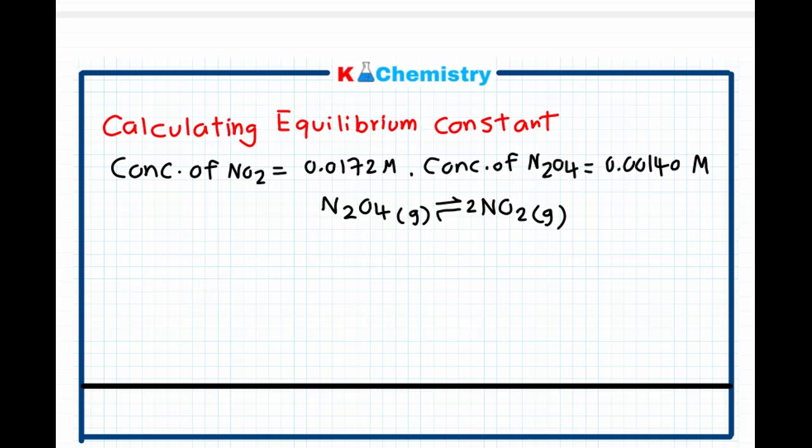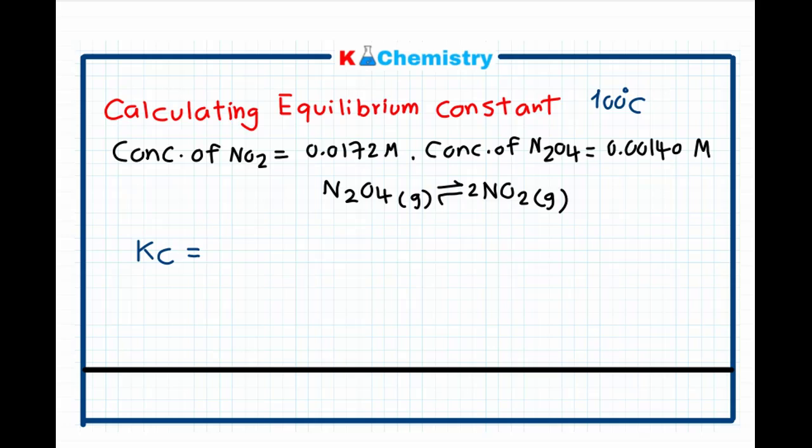And let's say we will make an experiment and this will come to an equilibrium. And when the temperature is 100 degrees Celsius, we'll be measuring the concentrations of the two gases in equilibrium state. So to find the equilibrium constant Kc for this reaction at this temperature, we first need to write the equilibrium constant expression. So we can write the equilibrium constant expression by using the balanced equation.